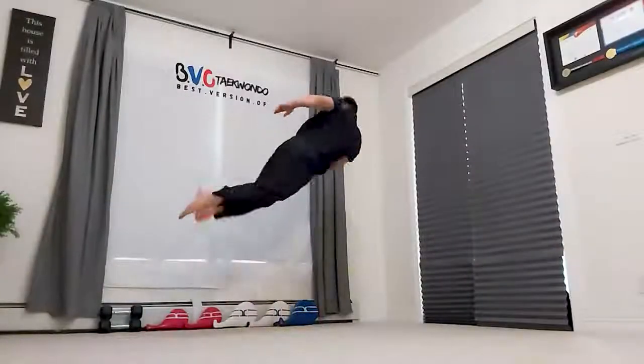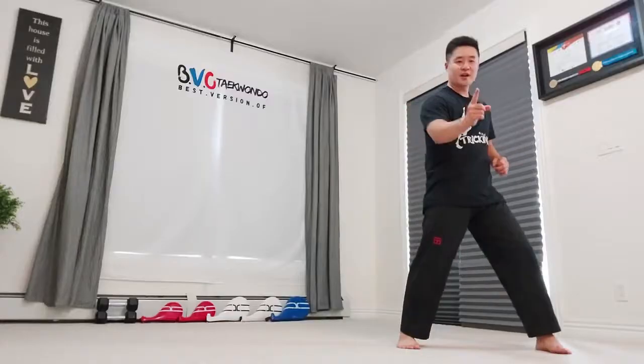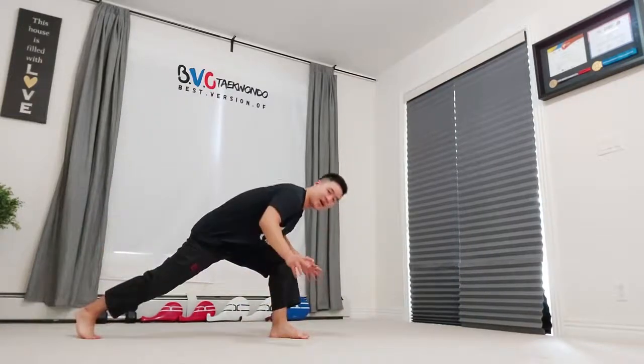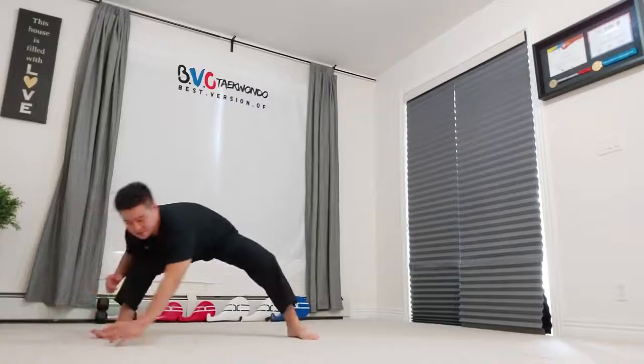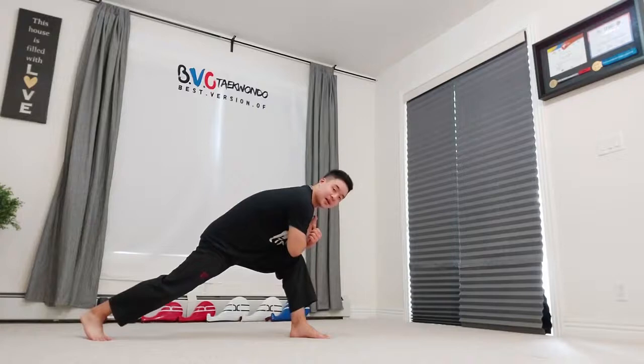Step one on b-twist. The most important thing is you have to get that butterfly down, so if you haven't seen that video please click this one here so you can take that skill to the next level. Once you've mastered that, please come back to the video. So first tip is do the same motion as the butterfly position, but the only difference here is power ranger mode — just cross your hands. You're going to go: one, pinky touches the ground; two, all the way. Once your body gets to this leg, you're going to cross your hands and make an X.